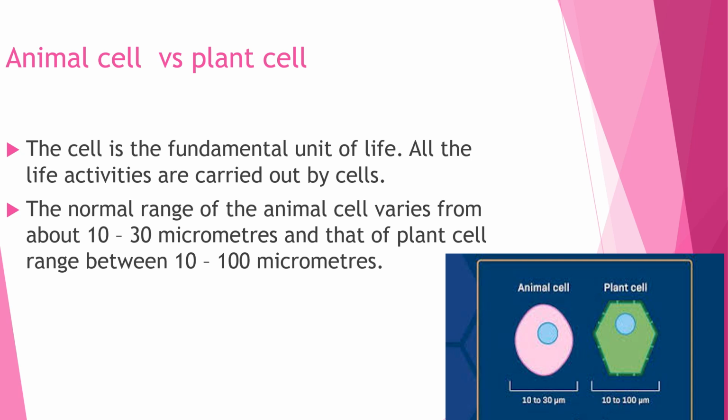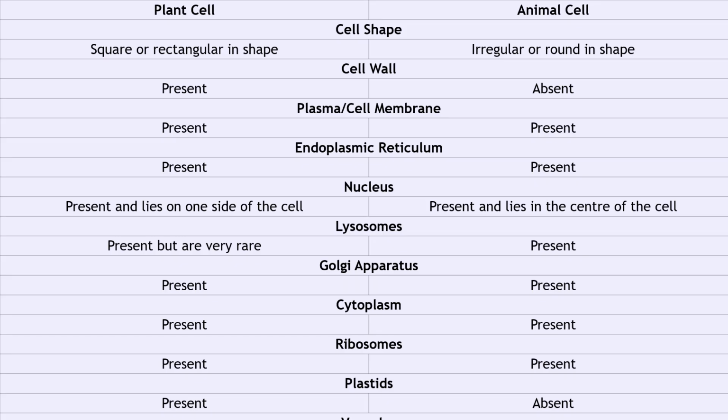Animal cell ranges 10 to 30 micrometers, but plant cell ranges 10 to 100 micrometers. In next class, we discuss the main differences between plant cell versus animal cell. Plant cell have chloroplast, cell wall, one large central vacuole. Nucleus is usually pushed to the side, rectangular shape. An animal cell nucleus is usually in the center, rounded shape, many small vacuoles, no cell wall.